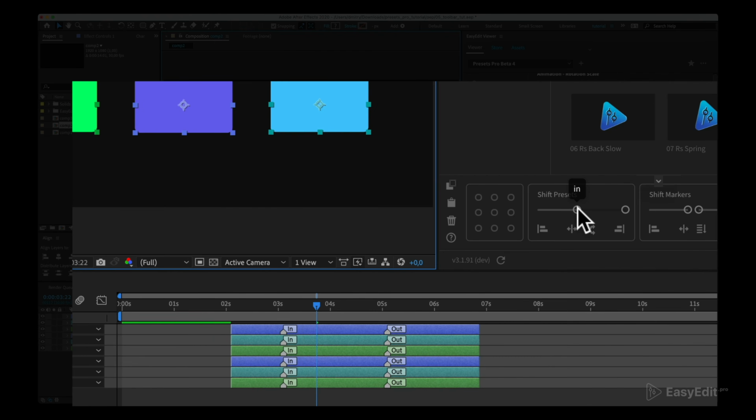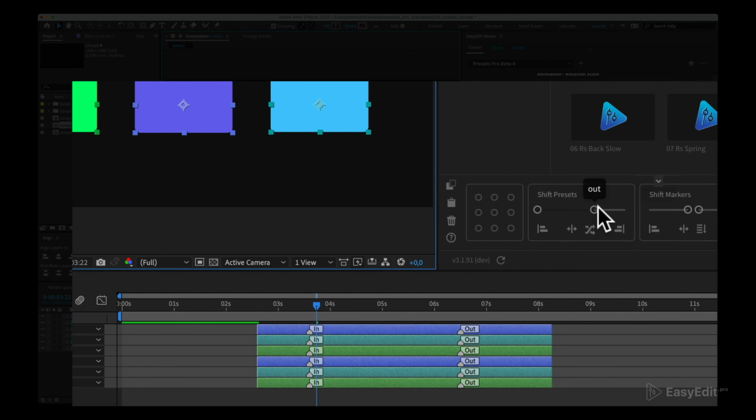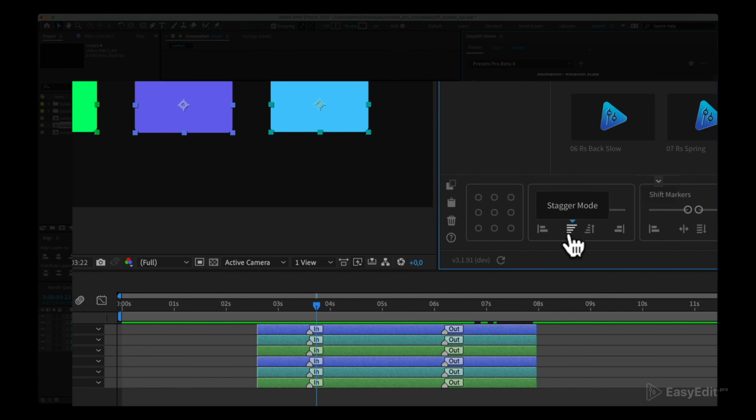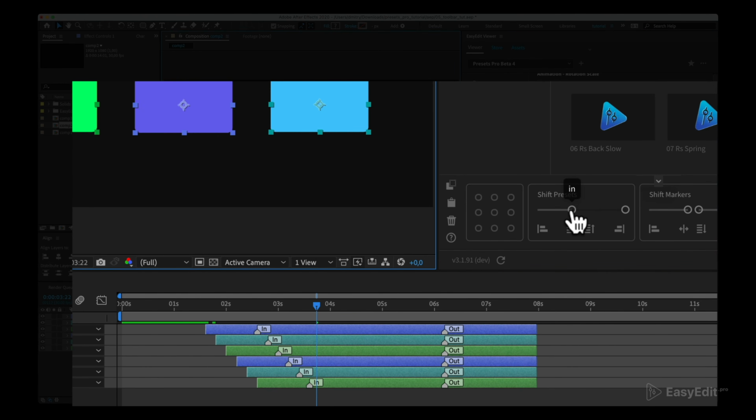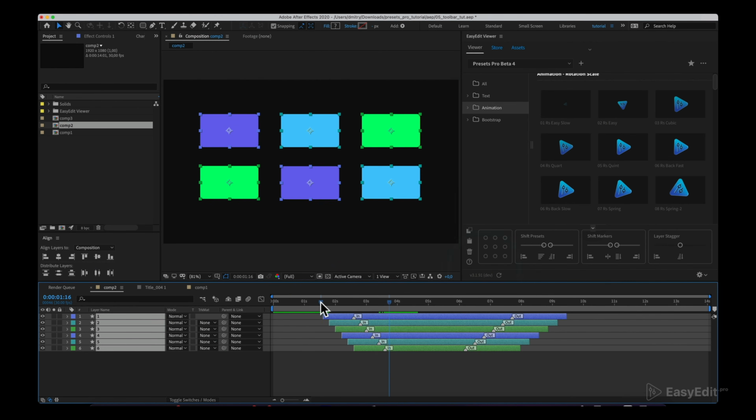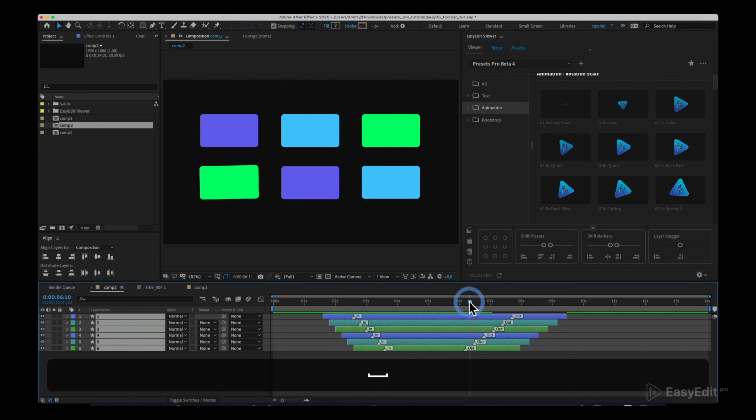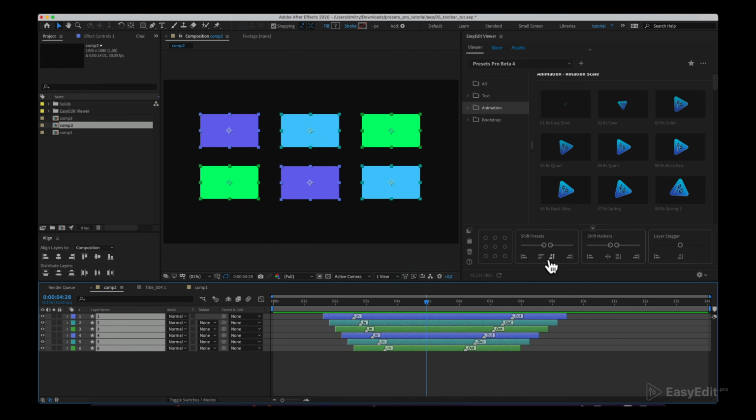This allows us to move this slider using in animation and out animation. Stagger mode helps you to offset layers for both types of animation. Here you can change the order from end to bottom or top to bottom.